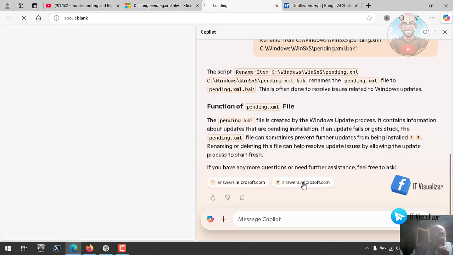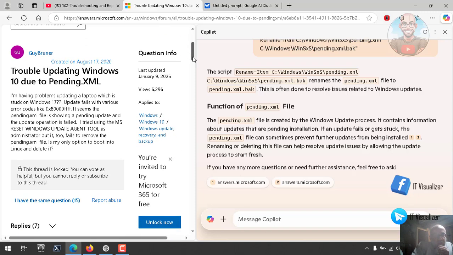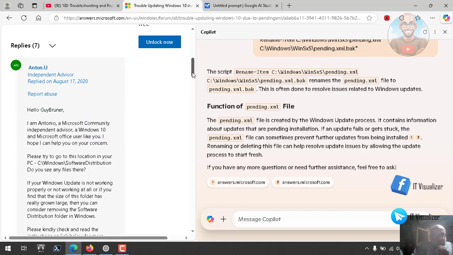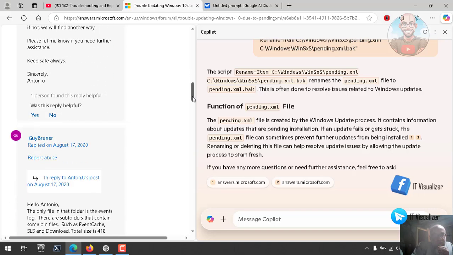Where is another answer? Let's see if there is another answer containing this one. Troubleshooting Windows 10 due to pending.xml. Not working properly.